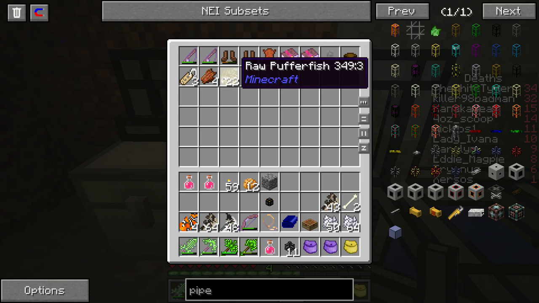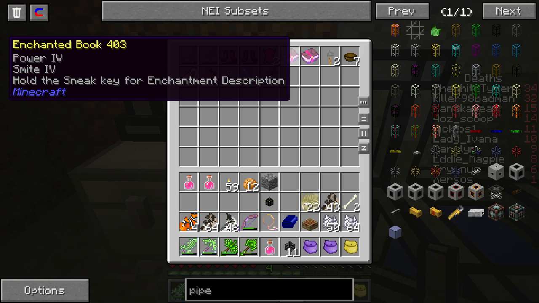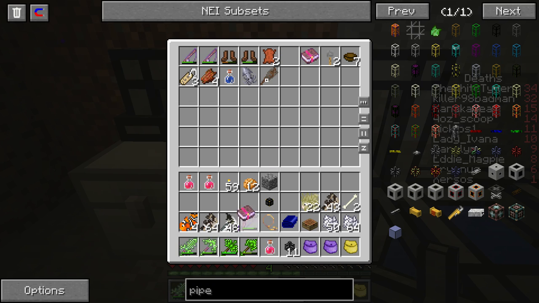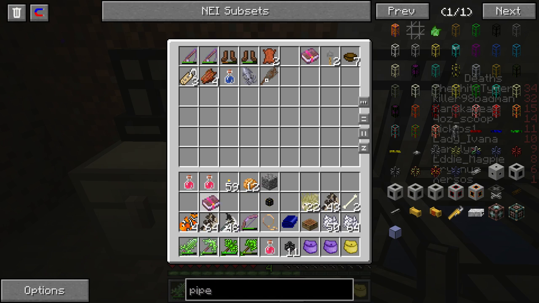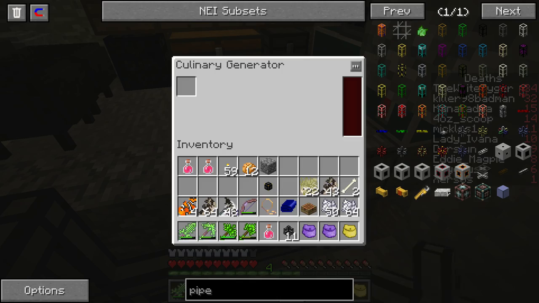I don't know if pufferfish counts as food or not. Let's find out. What do we got? Look at the book, bane of arthropods. Ooh, power 4 and smite 4. Ooh, we gotta put that on something. I already got smite 4 on this tiger sword. We'll have to just leave that in there. I don't think anybody's gonna nick that. If they do, then they're welcome to it. But yeah. All right.